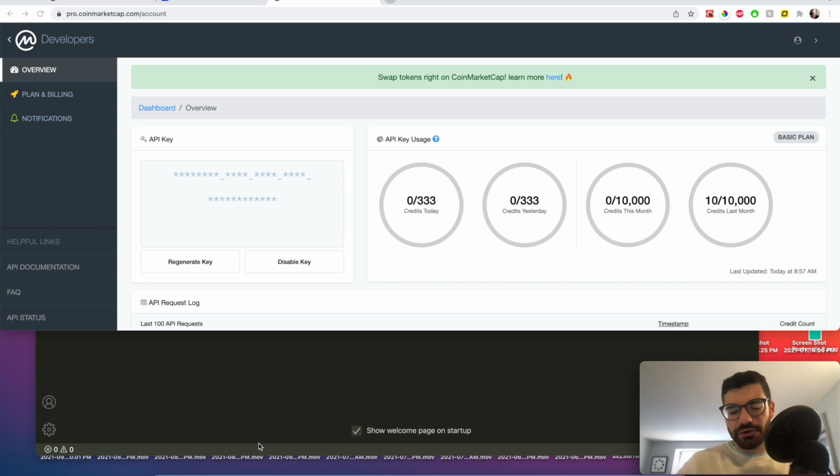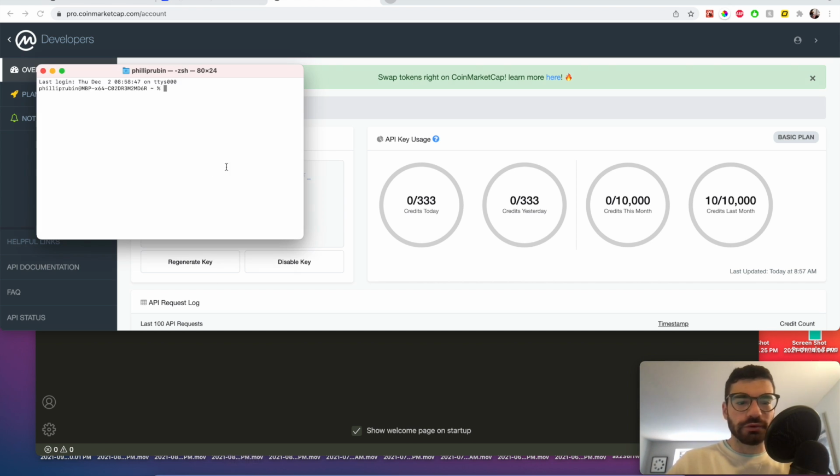Nice. Okay, so now that we are set up with that, we are going to move on to creating our next application. This is super easy to do if you just open up your terminal or command line or whatever you happen to be using. CD into the folder of your choice. In my case, I'm going to be using the documents folder. Let's make a new directory. We're going to mkdir, let's say we'll call this our crypto app. CD into the crypto app.